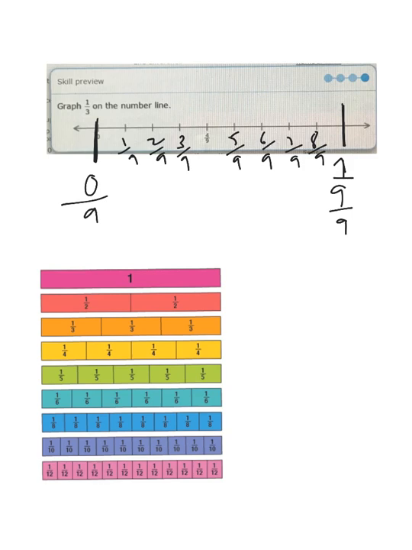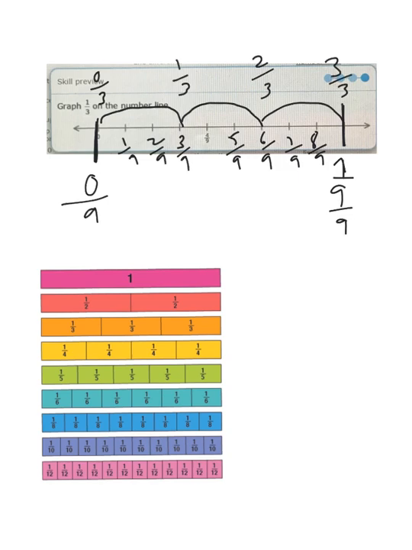So if we're going to split it into thirds, we have to split 9 into 3 equal pieces. So hopefully you realize 9 divided by 3 is 3. So we could just say, okay, 1, 2, 3, 1, 2, 3, 1, 2, 3. So then if that's 0/3, this is 1/3, 2/3, 3/3.